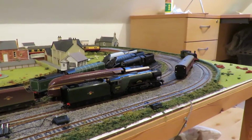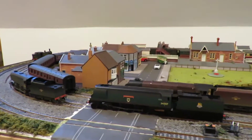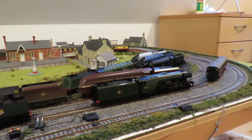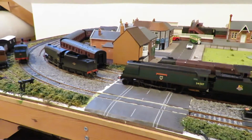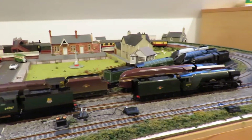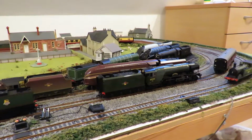Just turn this around for you. It will probably need a bit more solid running time just to get it completely back into working order, I guess, because I have a feeling it hasn't been run for very long, or well, recently, sorry. But it seems to be working going forwards, so let's stop it when it comes around here and put it into reverse and see how it does that.